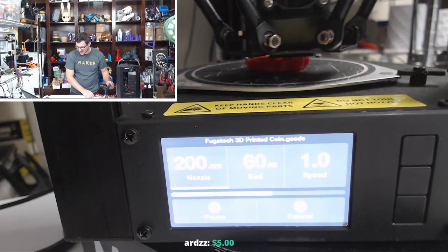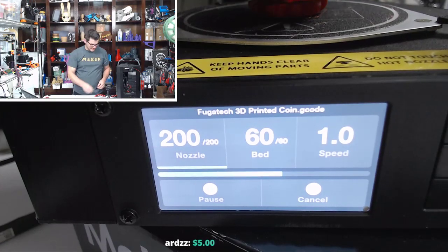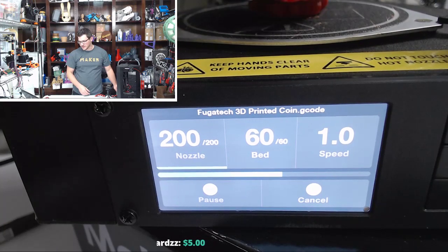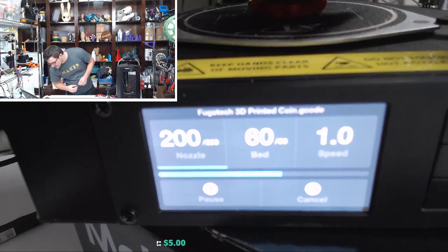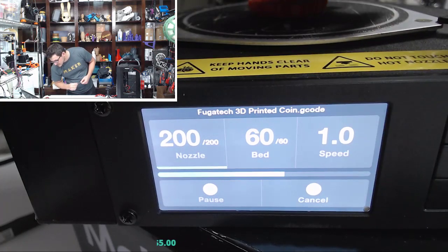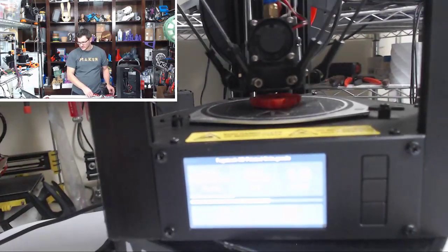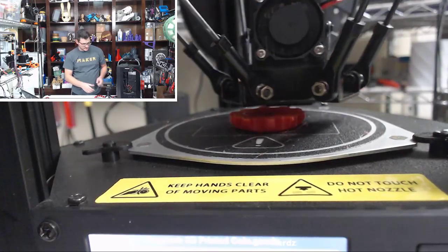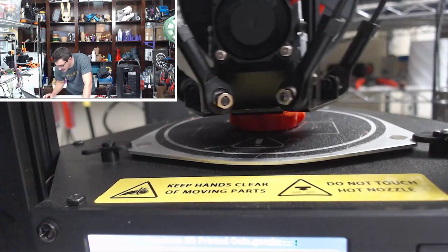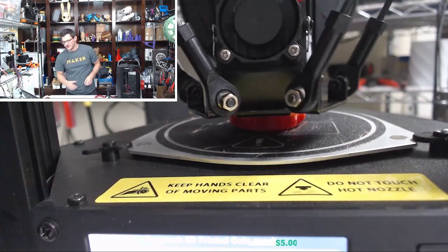Now you can finally sort of kind of read that. There you go. So now you can see how it has this big bar here. This is the progress bar that goes across. Set your nozzle, set your bed, set your speed. Alright, so now that camera looks a little bit better. Well, you can't read it if it's like that there. That's alright, you don't need to be able to read that. You want to see the print. Although that autofocus is pretty neat. Alright, let's turn autofocus off then.